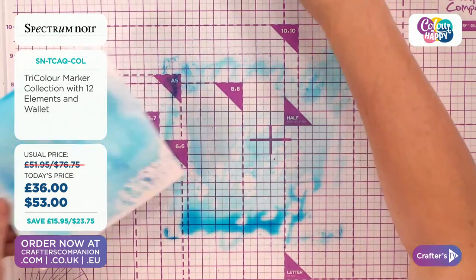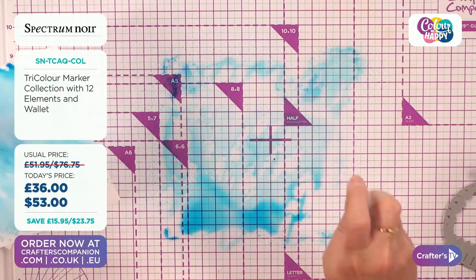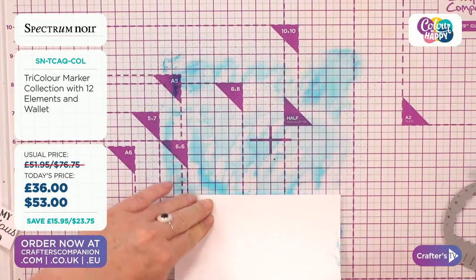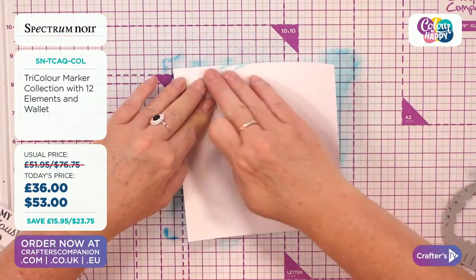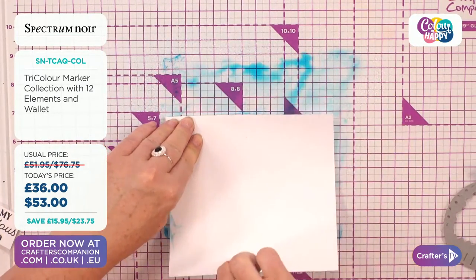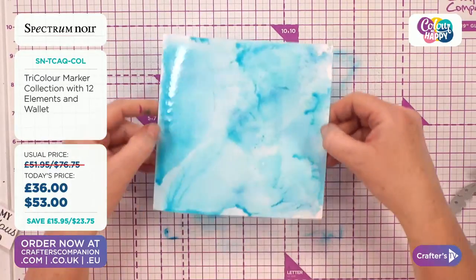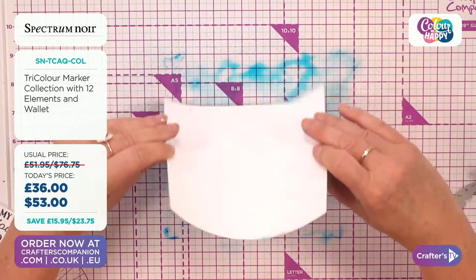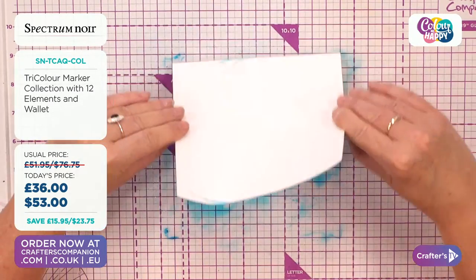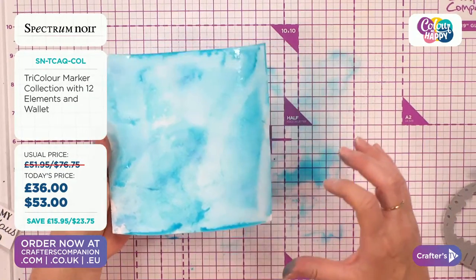We can go back in. I'm thinking it's a bit dry around the edges, so I can just water this down a little bit more and pop that into the bottom there. I'm going to turn that round and put some more. So we're just filling that card all the time. And I love this effect because you get something different every single time. Totally, so you get unique. Yeah, absolutely. And I'm just mopping up all that ink. And you could use this time and time again, so you can get a different effect every time.